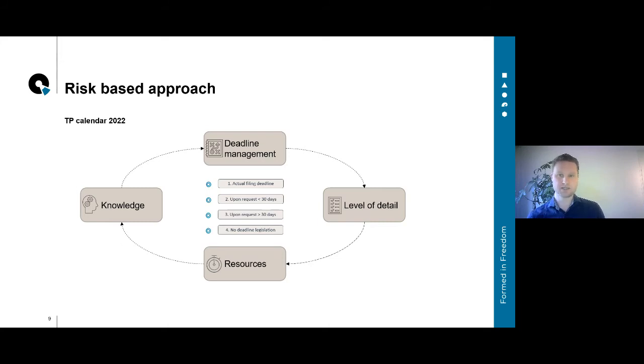And I think that in the past, TP documentation was more seen as a project. So then it's very deadline focused when you do a project. When you make it a process, then you can, let's say, have a bit less focus on it, because you know it's going to happen. And that's also an enabler of the software.